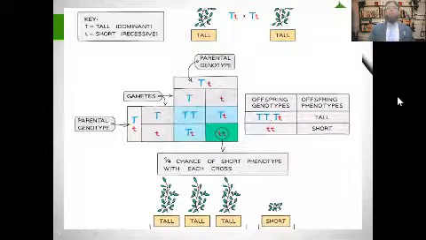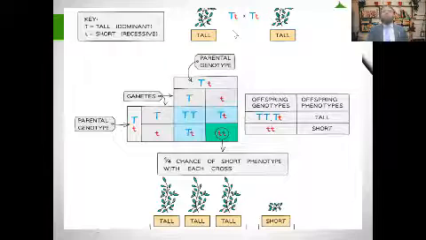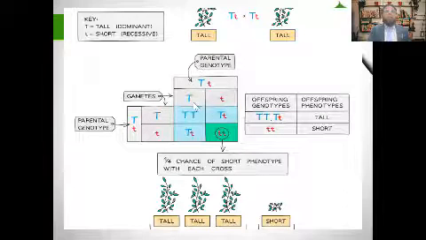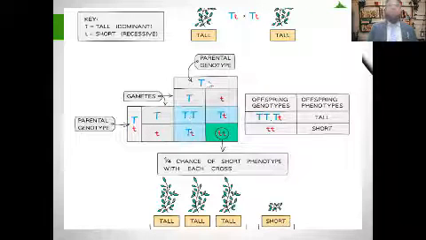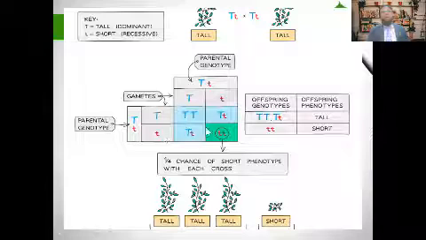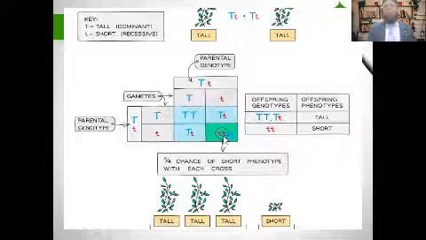Now, the F1 generation is going to be crossed with F1, and because in F1 we get heterozygotes, heterozygous is going to be crossed with heterozygous. Firstly, the gametes are made, and then capital T and small t are going to be segregated. After that, they are going to be combined independently. For example, capital T is going to combine with small t, capital T is going to combine with capital T, so TT and Tt. Here the same, small t combined with capital T, so Tt, and small t combined with small t, so tt. So what is the ratio that we get?